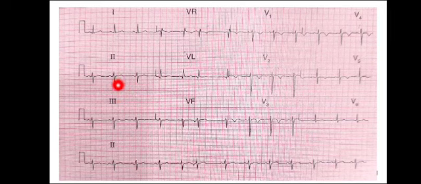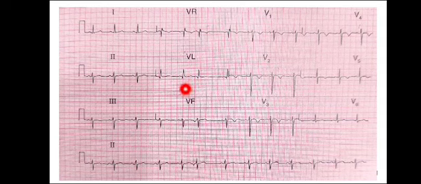And then we look at the axis, both lead 1 and AVF. So lead 1 is upwards, AVF is more downward. This is left axis deviation. Okay, we have reached the axis. Then we start looking at the QRST complexes. QRST here normal, QRST normal, no Q wave, ST normal.